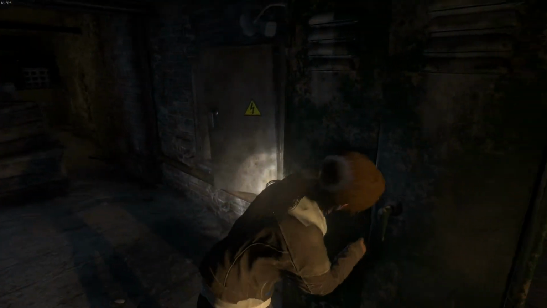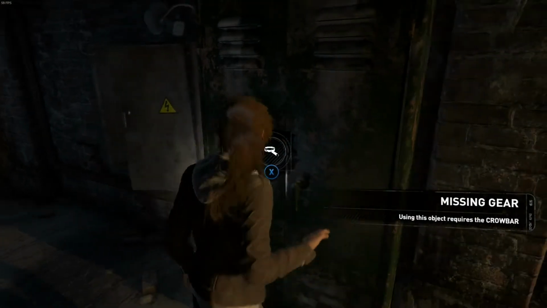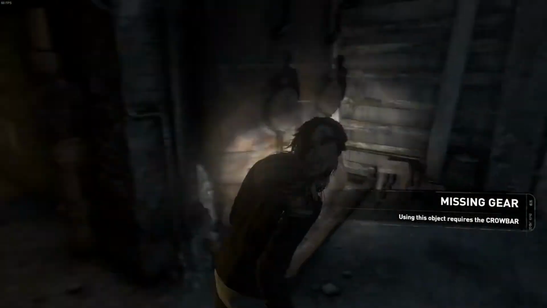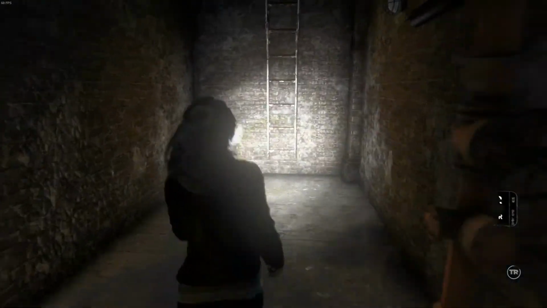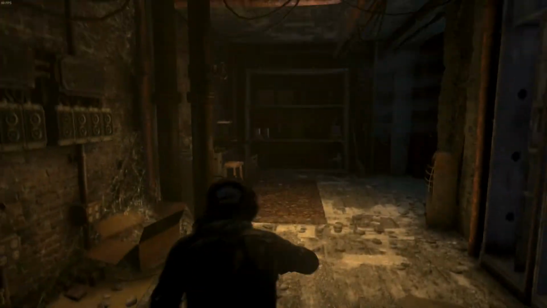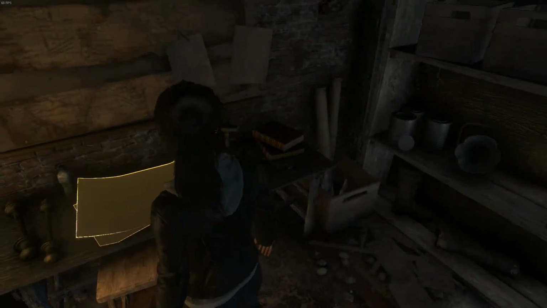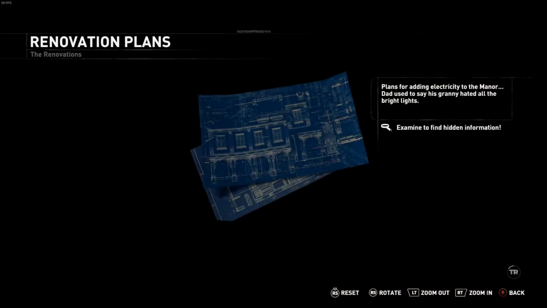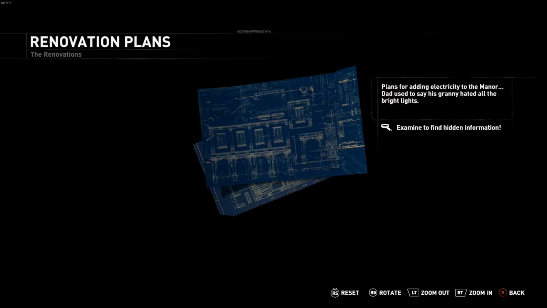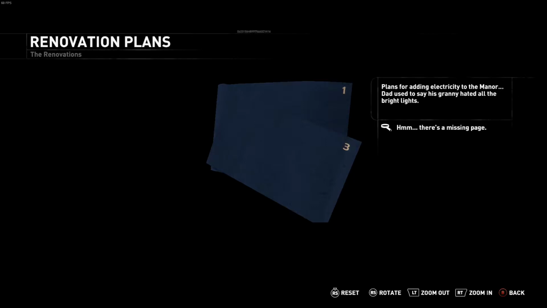Was this? I need a crowbar. Ah, heck. Okay, fine. Okay, what have we here? Plans for adding electricity to the manor. Dad used to say his granny hated all the bright lights. There's a missing page.